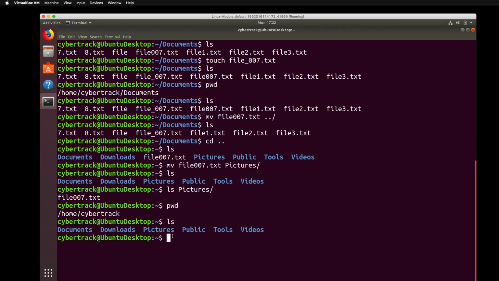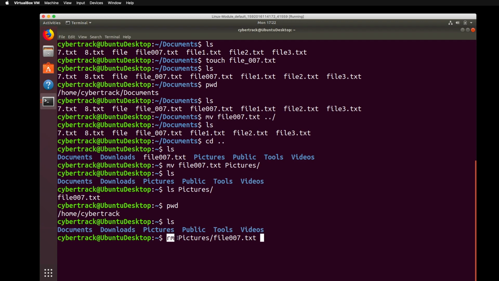If I do rm for remove, this is a new command. We're going to type in rm and then, rm space capital Pictures. And from here, I can actually type out the file name. And I'll just tab complete it again. So file007.txt.